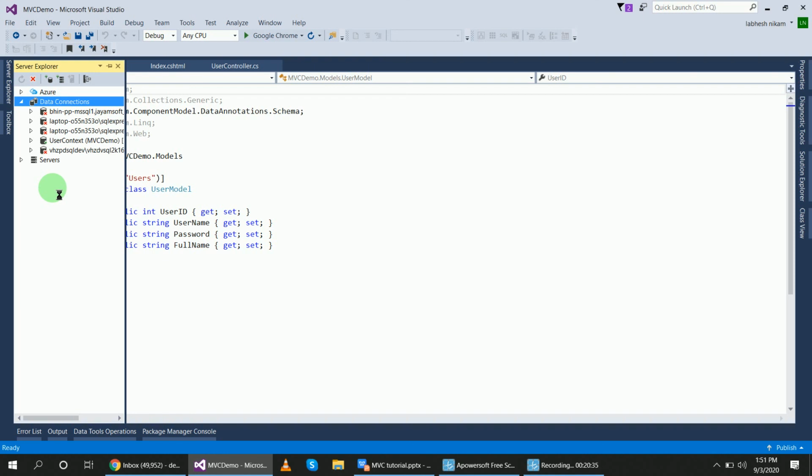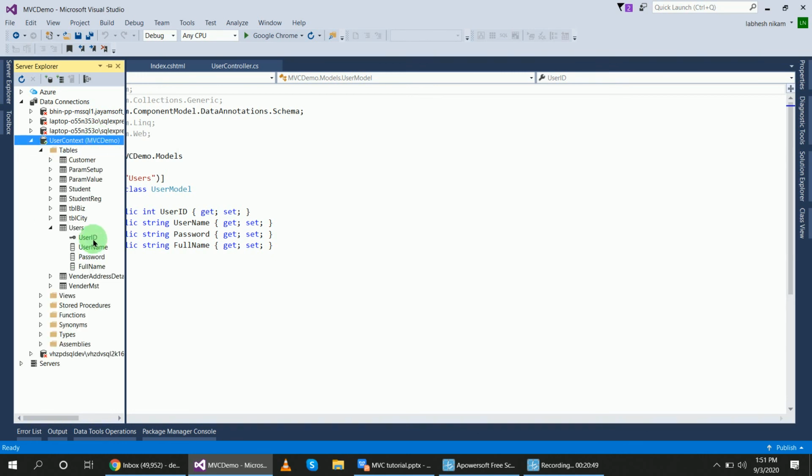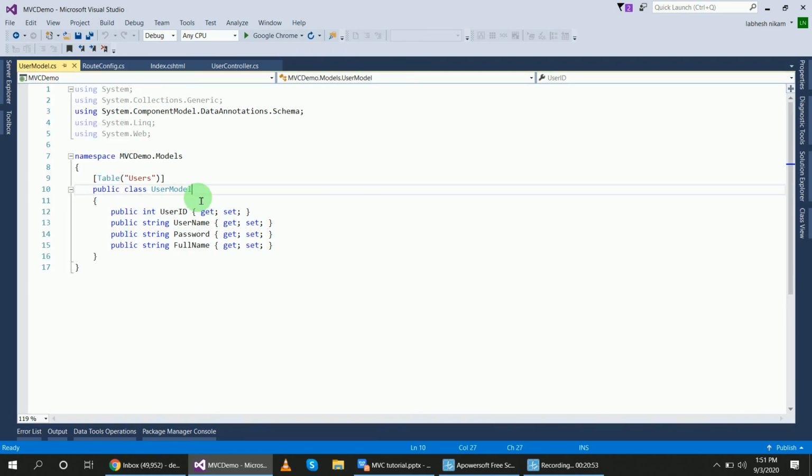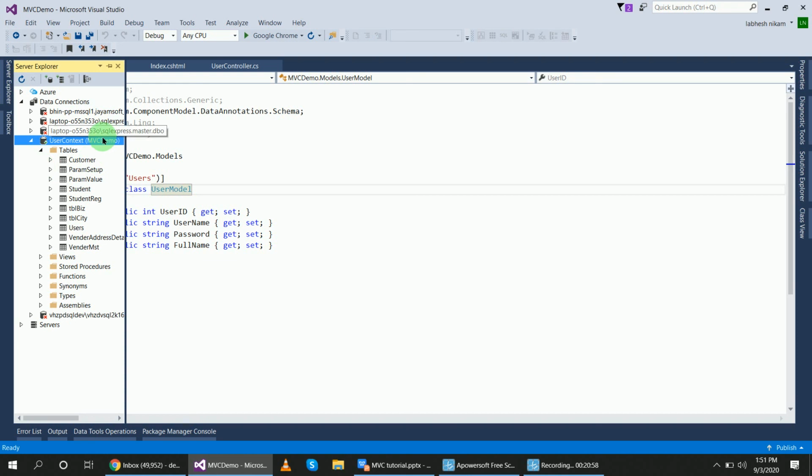My database name is Kusum.NET. In this my table name is users. My Kusum.NET database has this; user context class has taken connection from Kusum.NET database, so it doesn't appear here.